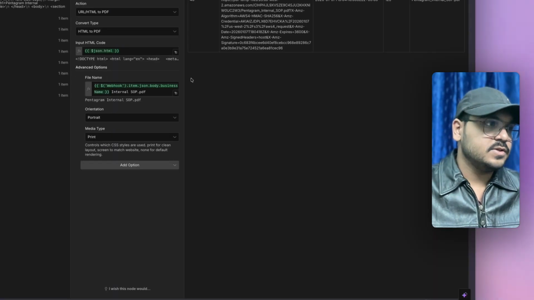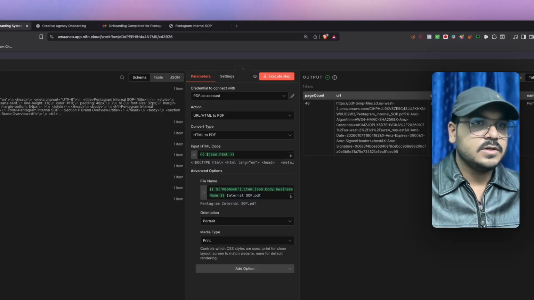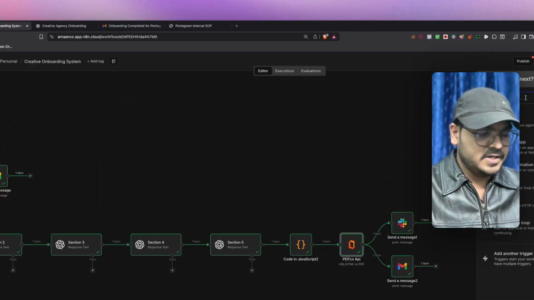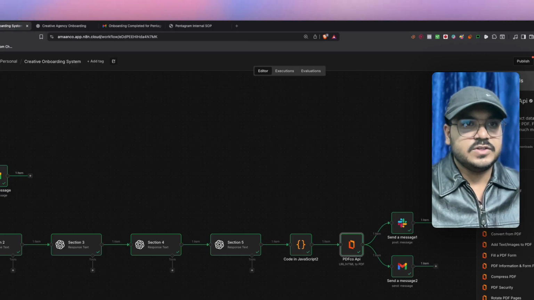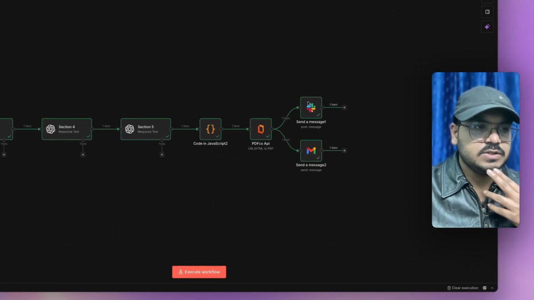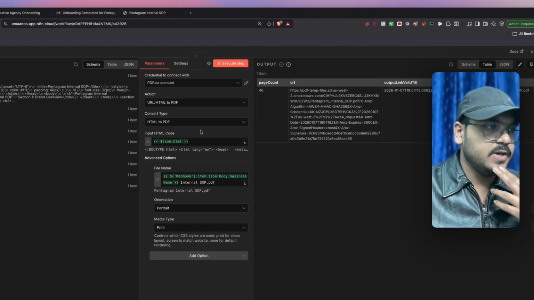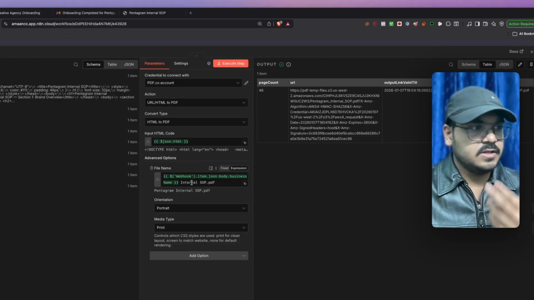I've used pdf.co, so you can just log into pdf.co, add it here, and install it. It is easy to set up. You just get the API key, and then the action would be URL HTML to PDF, and then PDF HTML to PDF. Amazing.